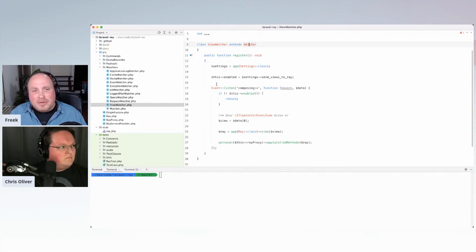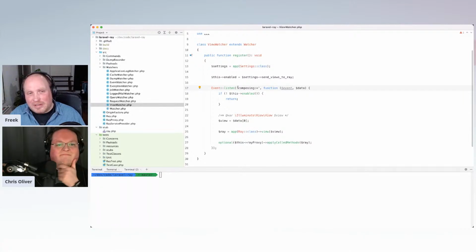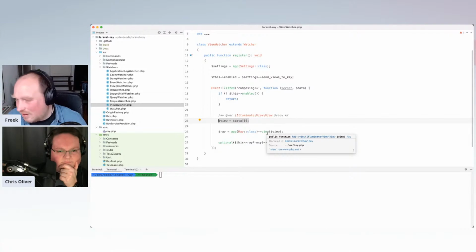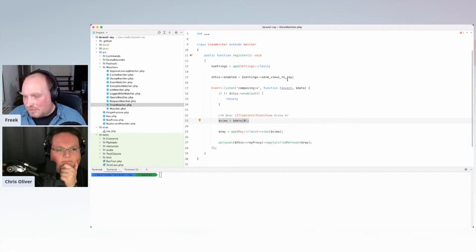And in register, again, we're listening to events that Laravel emits. So whenever a view is rendered in Laravel, it will fire off an event that starts with composing, and we are going to just get stuff from that event and send that to Ray. Okay. That is basically how all of this works.